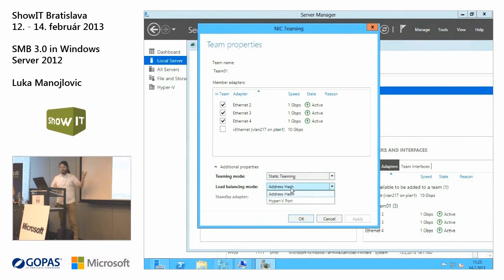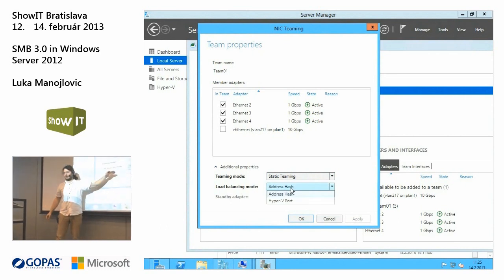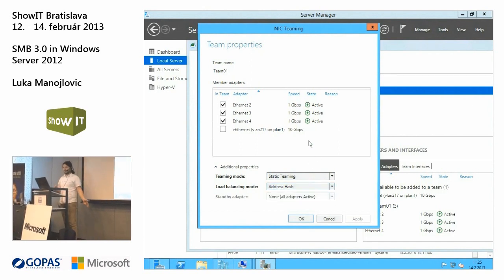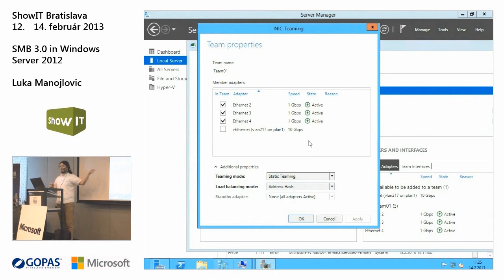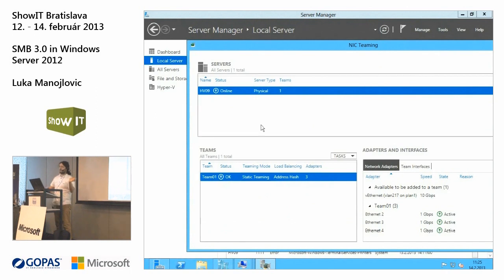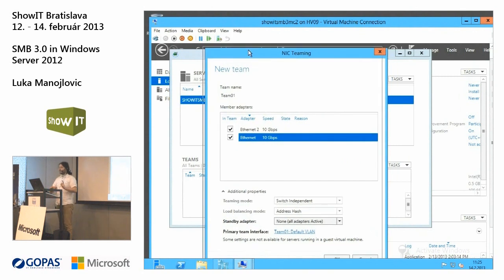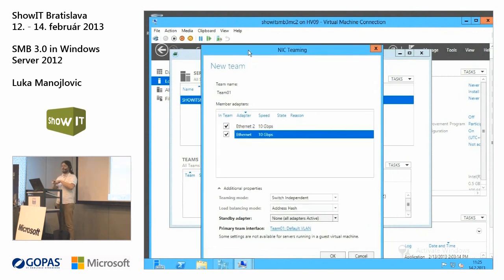And you can also have a load balancing mode that you can configure here. And also you can have standby adapters that are waiting for some of the adapters to fail. So I'm using this tool now when I'm creating teaming on my server. And it also supports VLAN and everything, so you don't have any problem with that. You can do that, as I said, also on virtual machines, but you should not team already teamed adapters. It is not supported by Microsoft. It works, but it's not supported. So teams of teams are not supported.